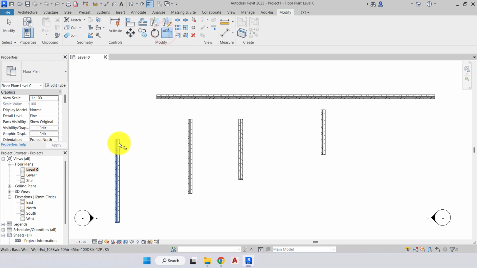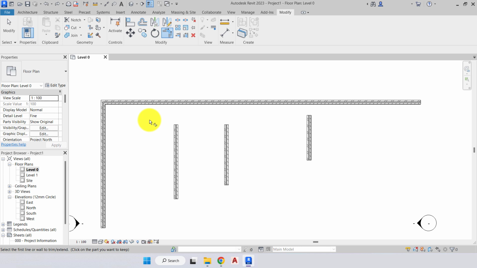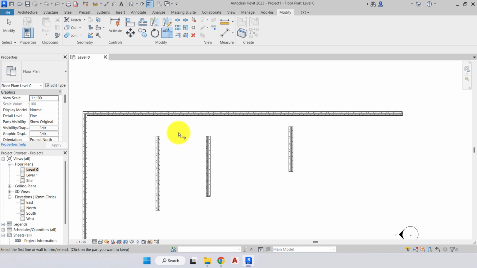So select the tool, then select the lower wall and the upper wall, and when I hover over the upper wall, you see I get a nice dashed blue line, which will give me a preview of those walls meeting, and click to complete the action. So now the walls have been extended out to meet. And with the lower walls, we can do the same thing. So if I wanted to extend this up and meet this, it will also trim away this other section.